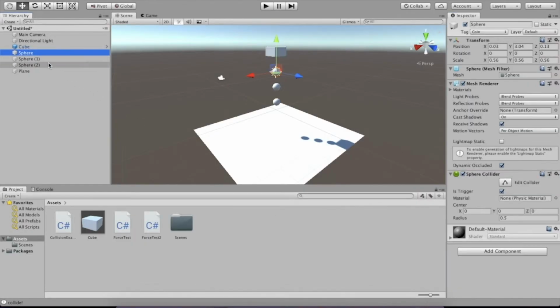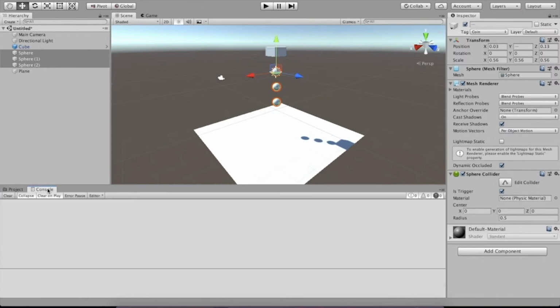So in here are three spheres. I'm going to select them all at once, which you can do and edit their properties together. You want to make sure that they all have a collider and that they have isTrigger checked off. This is the property that causes them to become the trigger of the function. So let's test this and see what happens. But first, we're going to go over to the console. Since we're printing, this is where those messages will appear. And if we watch closely, we'll watch the message collide appear 3 times in the console as the cube falls.